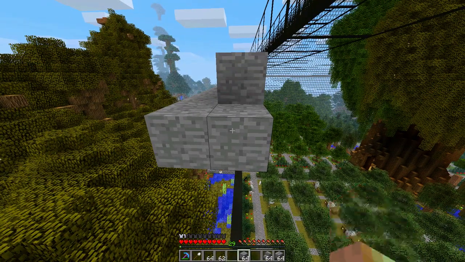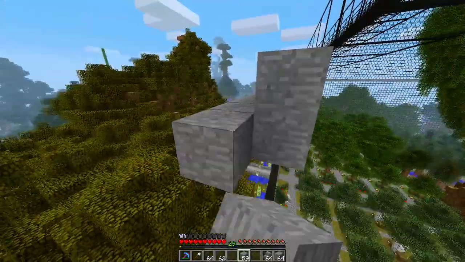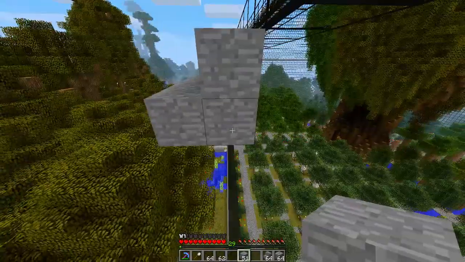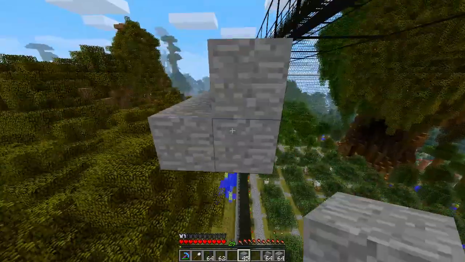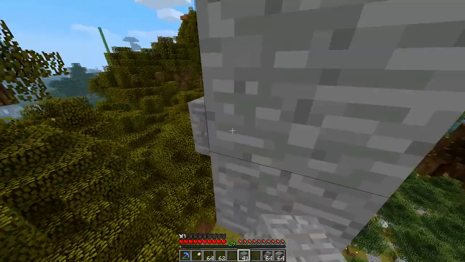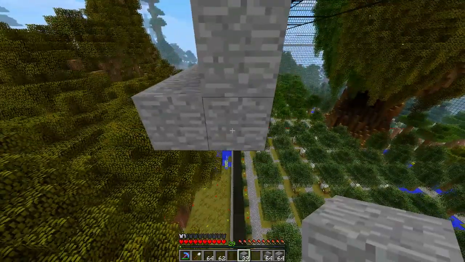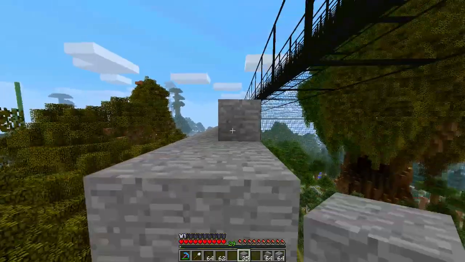All right, almost across. Here we go. Come on, we're almost there. Come on, I can feel it. My back's going to hit. Oops. Need to grab that. There we go. Haha, some sweet Minecraft acrobatics there.